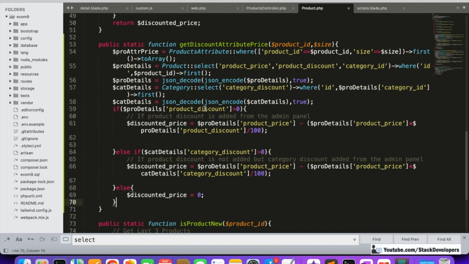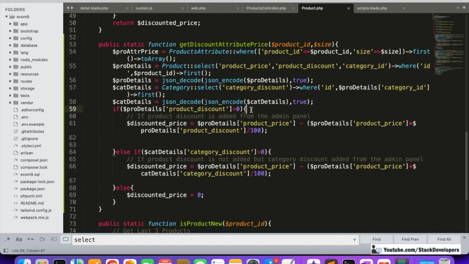See, first condition is if product discount is there, and second condition is if product discount is not there and category discount is there. So first priority we will give to the product discount, the second one to the category discount, and the third one is not going to show any discount, we will give it 0, means discounted price is 0.